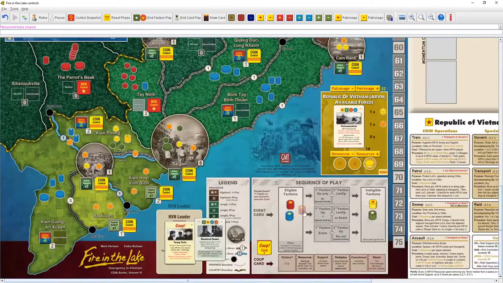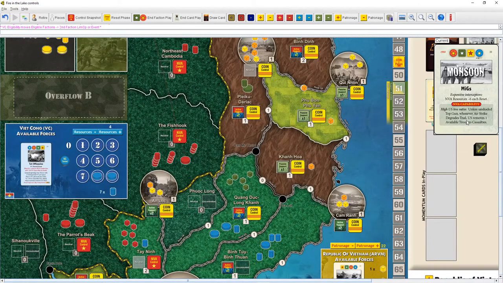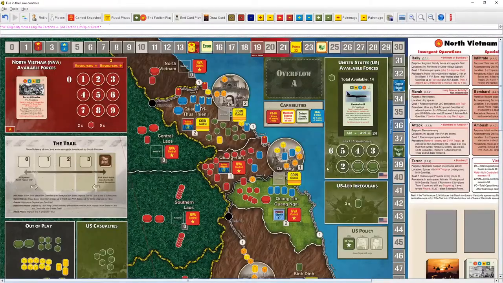Okay, so they did an op and special. That leaves you guys with a limited op or event. They don't really care about the event. They could take, so this is funny, they could take the unshaded event just to put the screws on the NVA because they're getting close to their victory condition, but they're not quite there yet. And honestly, could they do it? 1, 2. Oh, they would be so close.